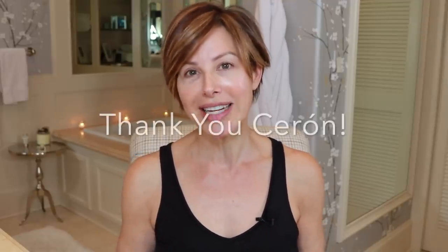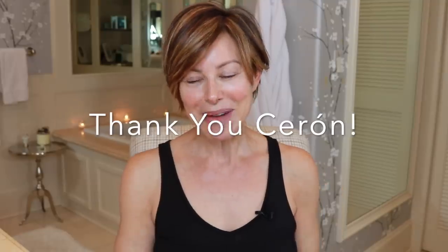Probably ought to mention the hair got highlighted. Salons here in Texas have reopened as of last weekend. Very strict protocols in place in terms of sanitation, sterilization, temperature checks, masks, all of that. But we were able to get the job done and get some highlights in there. So that way this makeup will really accompany the whole look.